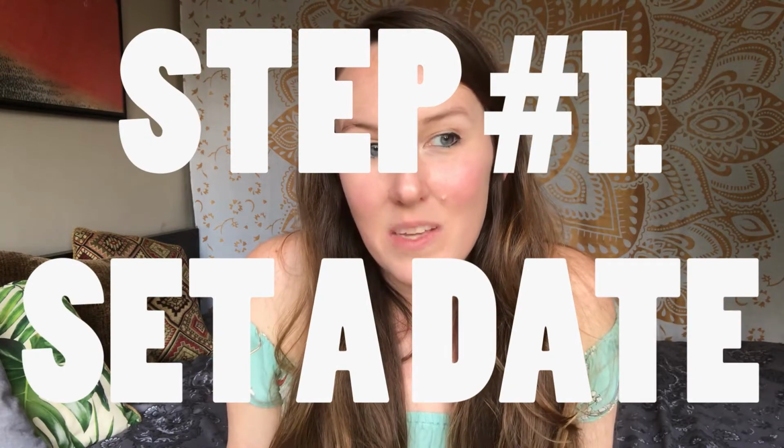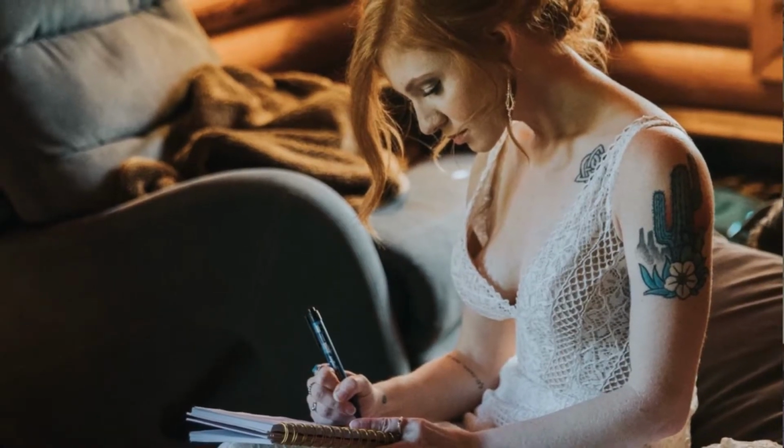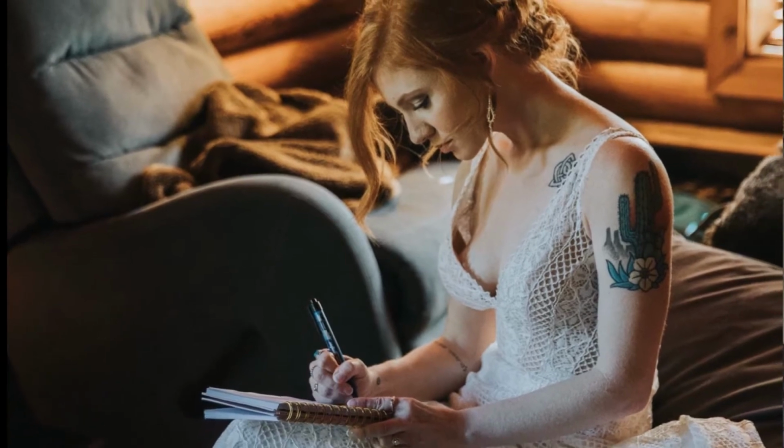Step number 1 in this 10-step process is to set a date. This is important because if you don't set a date, it's not going to happen. You're going to end up writing your vows the night before your wedding, and that's possible. I'm sure you have an hour the night before your wedding, but I don't suggest this.